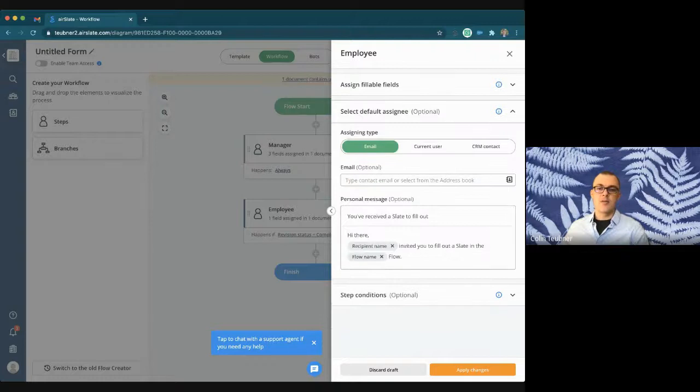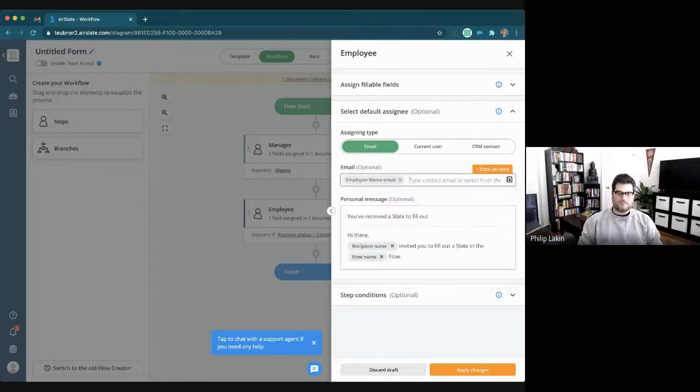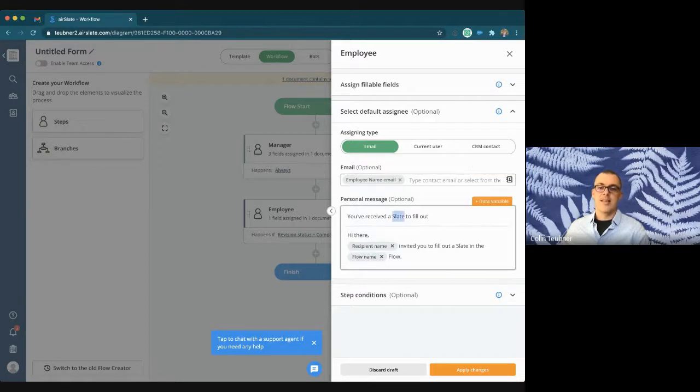And then here for the assignee, we set up both the email as well as who's going to get it. And so, of course, that's going to be the email that was entered on that first form. So we can grab that as a dynamic variable. There's document data as well as the flow data available here. Incredible. So we'll just go ahead and put the email there. And then I'll just change my language a little bit here. We'll say it's W4, and this recipient name should be the manager.